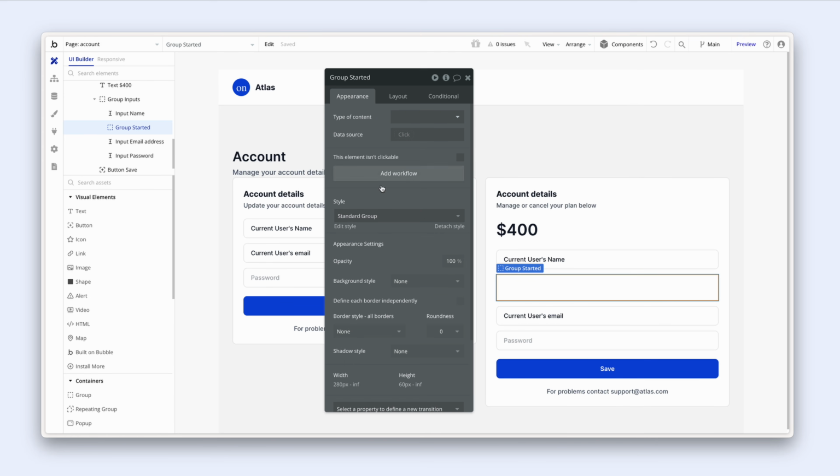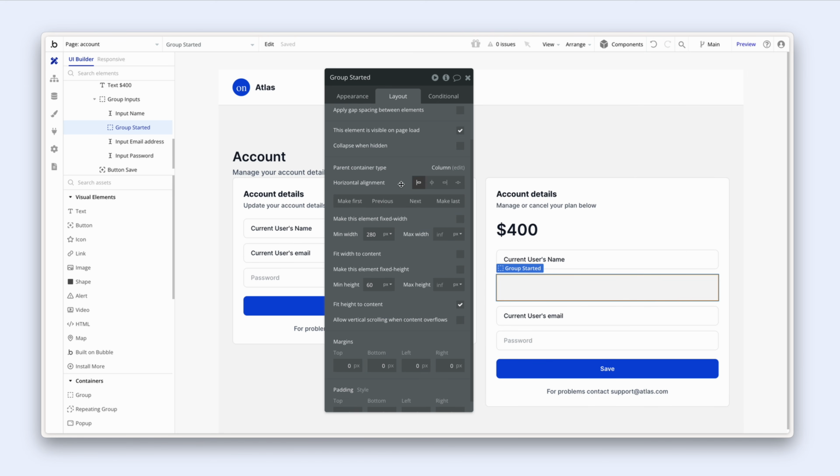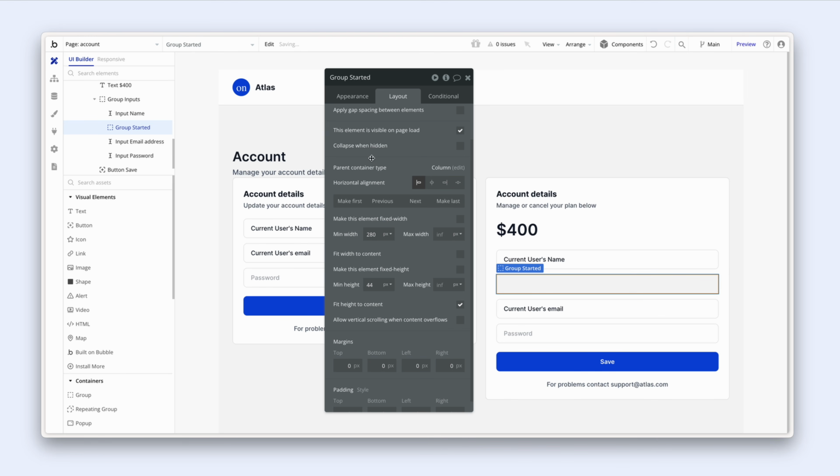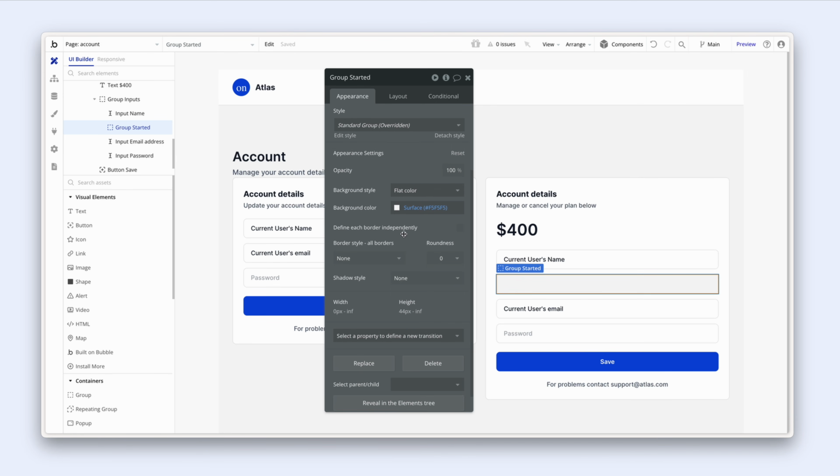On the appearance tab, let's give this a flat color and find your surface color. I'm going to make this 44 pixels in height. Remove the min width. And actually on the appearance tab, let's add 8 on the roundness.